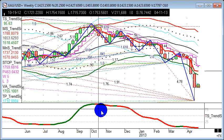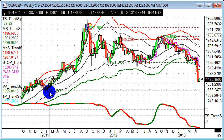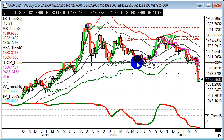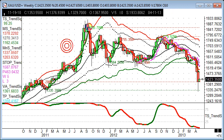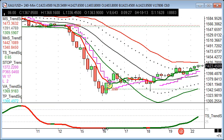As I look at the weekly chart, just compress up that chart, you can see that support point there, 1330, all automatically plotted by Trendsignal. So having broken through this support here from 64, then gone down and tested 1330, we're experiencing something we call a dead cat bounce right now. After all those stop losses going off, we now move back to the 4-hour chart and let's see what's happening.